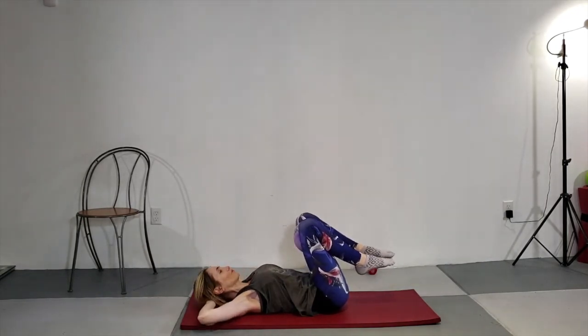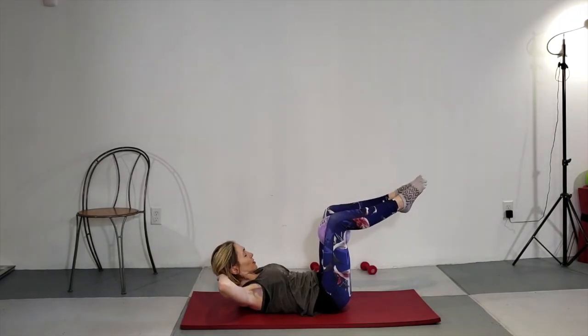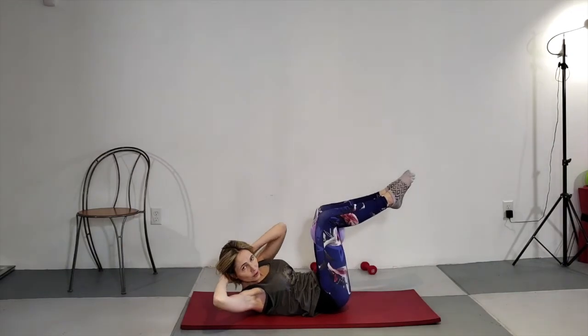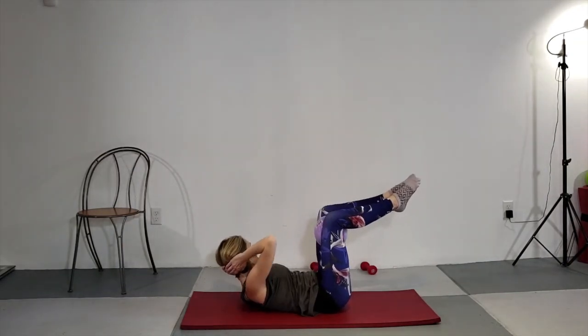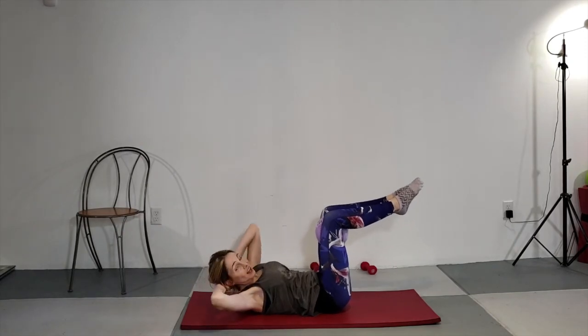1 more. Legs are back up. Feet are together. You're going to lift up the head. Try to bring the right elbow toward the ball as you move. Squeeze it. And then left elbow toward the ball. Squeeze it. Good. Right elbow in to squeeze. Left elbow in to squeeze. Right to squeeze. Left to squeeze.